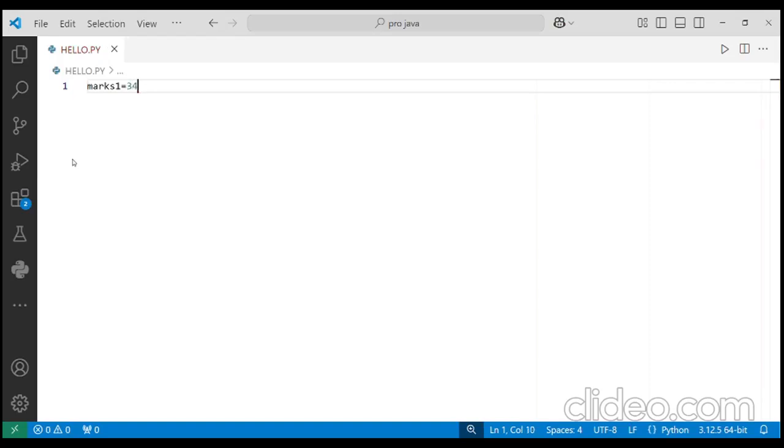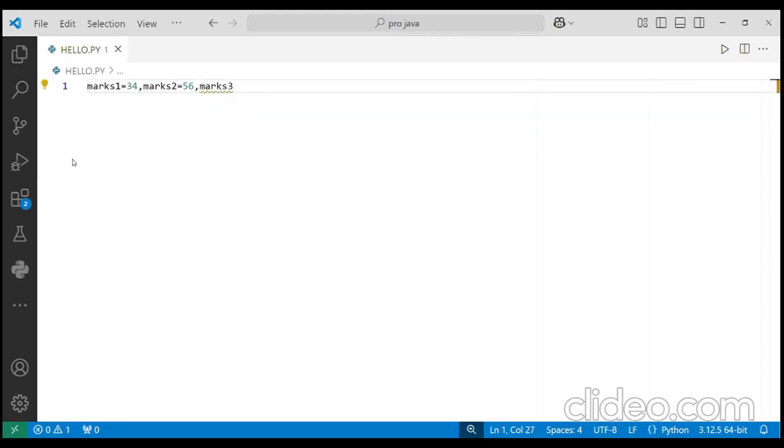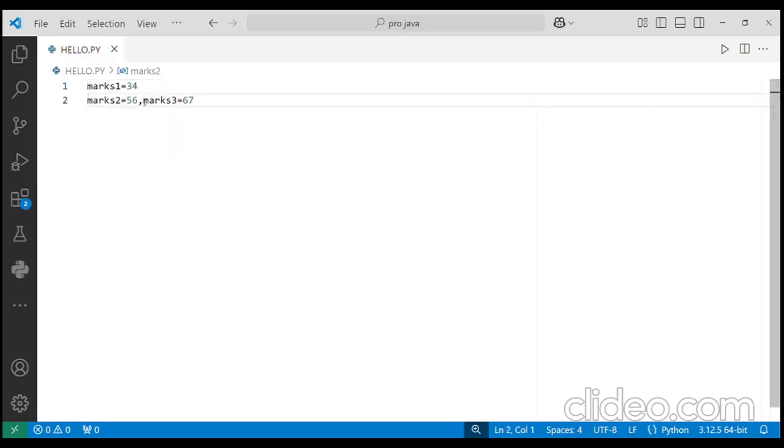Marks 1 equal to 34, marks 2 equal to 56, marks 3 equal to 67, just like this. And if in my class the number of students is 1000, then I must create 1000 variables in a program. It is a very hectic situation in a program.